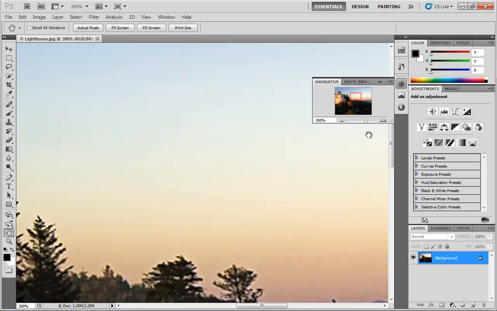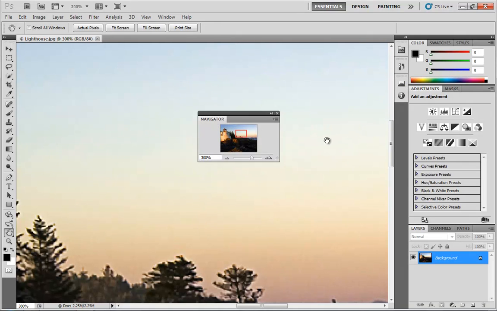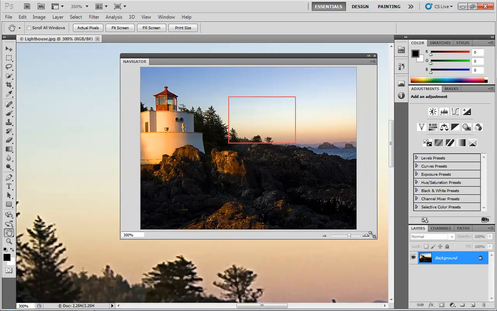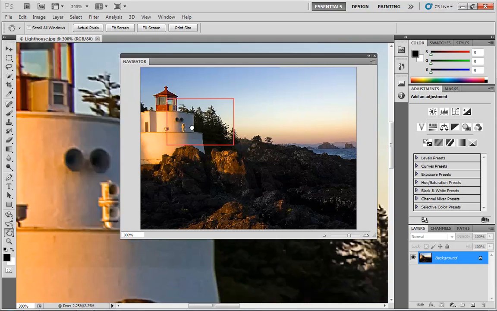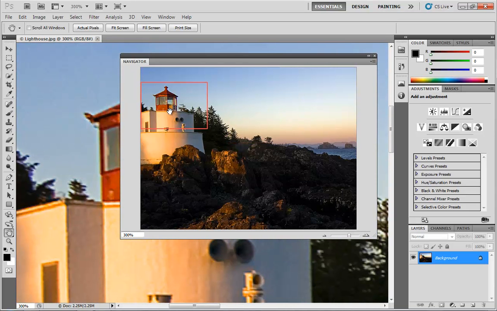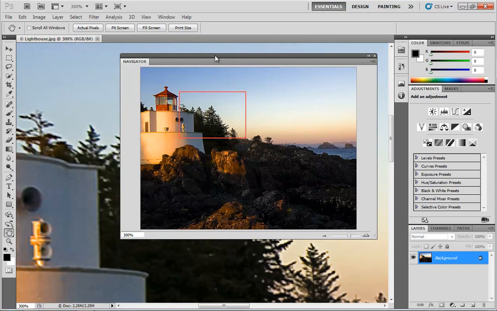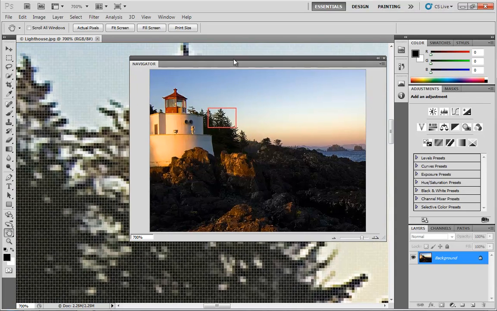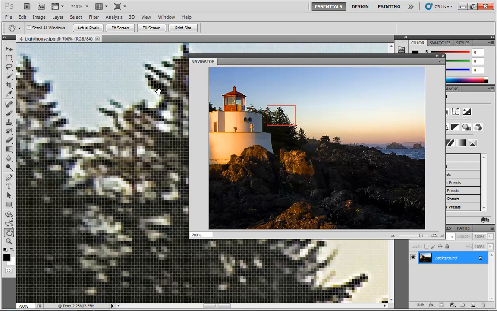Now, there's not much you can change about the Navigator itself. I am going to tear it off as its own separate panel, and we'll just collapse everything else. If you are using a multi-monitor setup, you can make this nice and big. I have done this a few times in the past, especially with really, really huge documents when I know that I've really got to be zoomed in quite far, because you'll notice on the left-hand side, we're down to the pixel level, and it's very hard to tell what we're looking at.